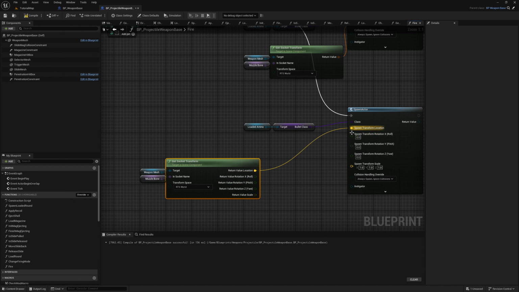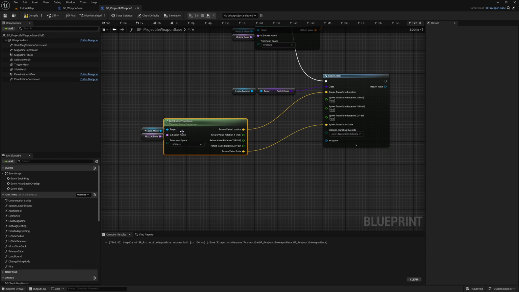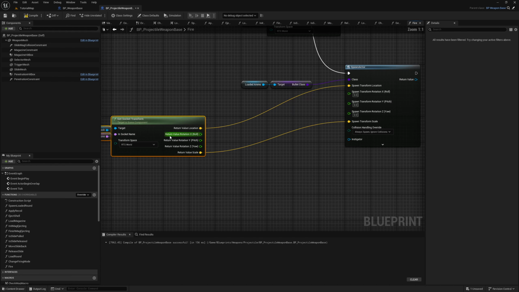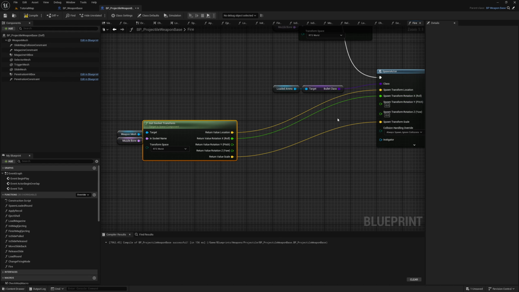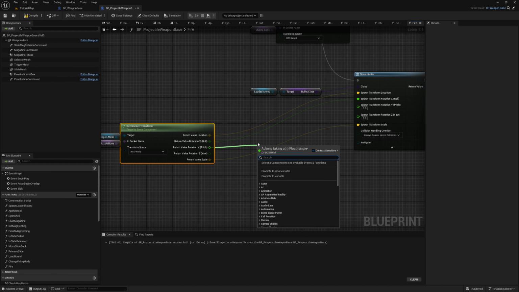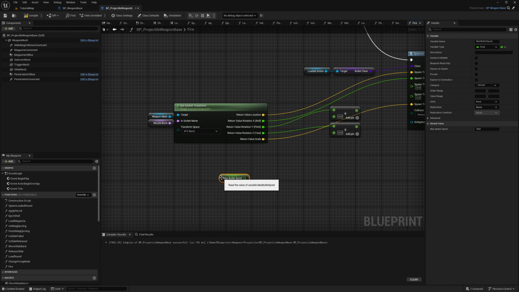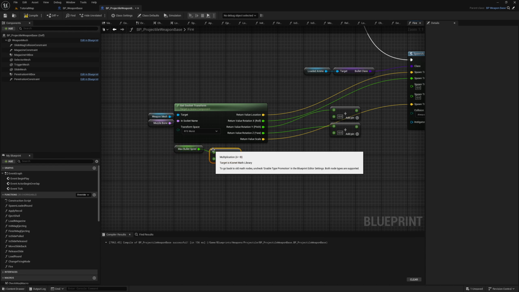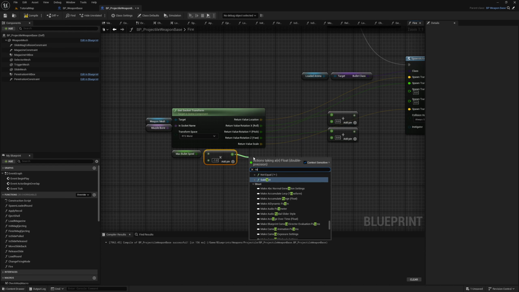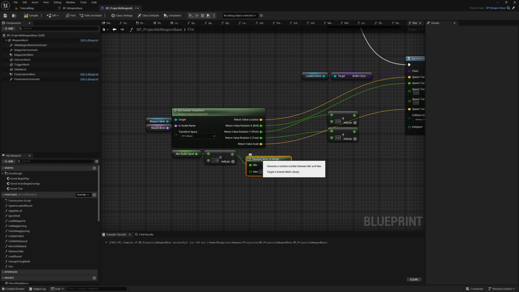The location and the scale you can input directly. For the rotation, the roll can also be input directly. However, for the pitch, and also for the yaw, we want to add, get our max bullet spread, multiply it by -1, and then get a random float in range.